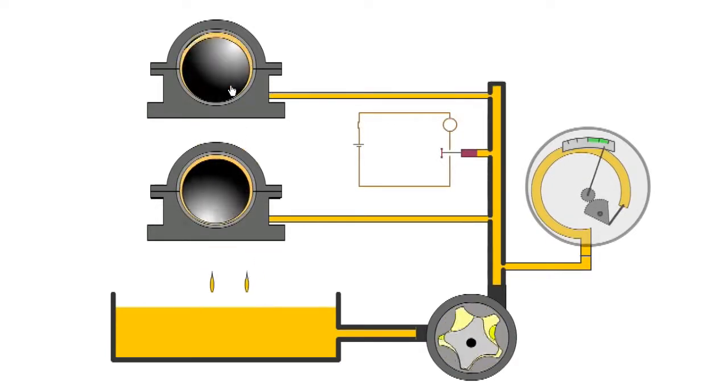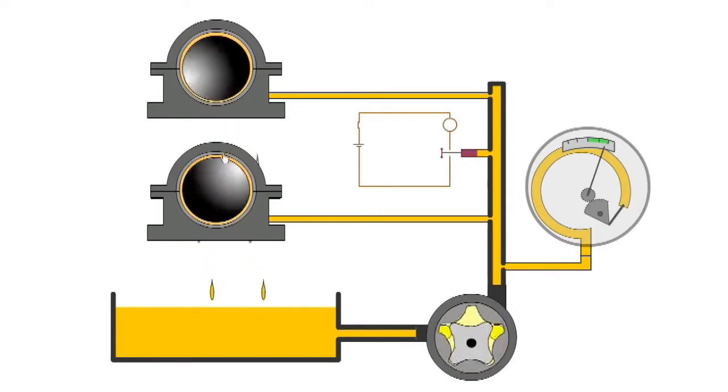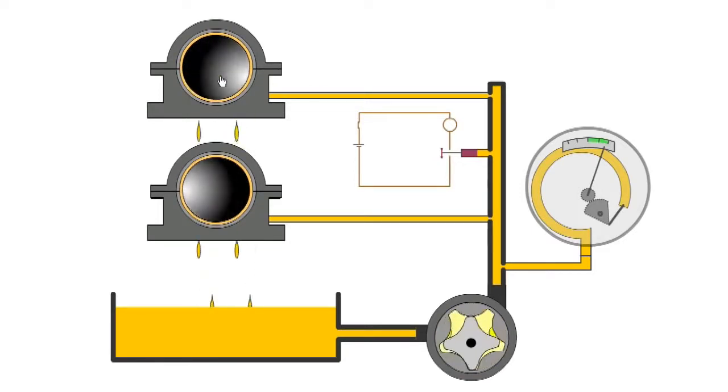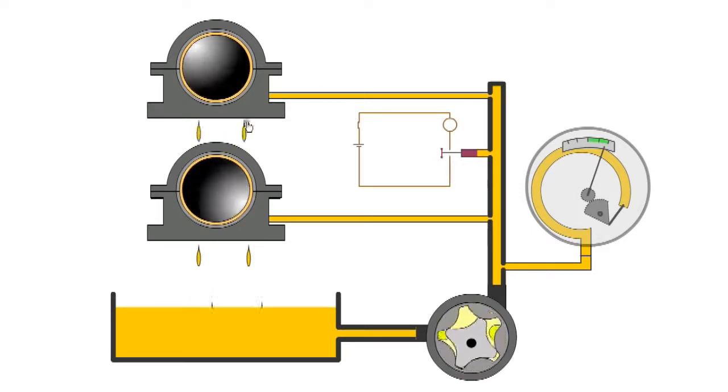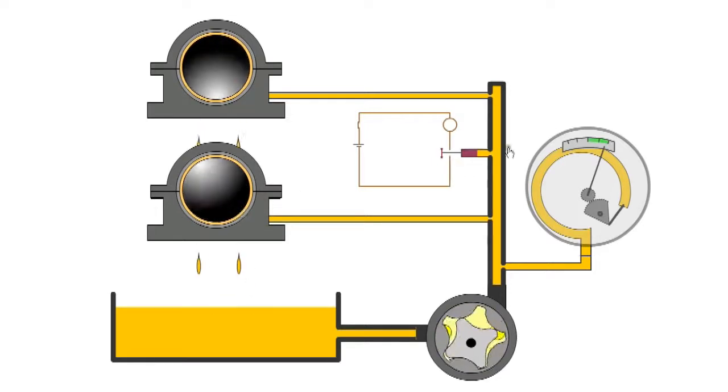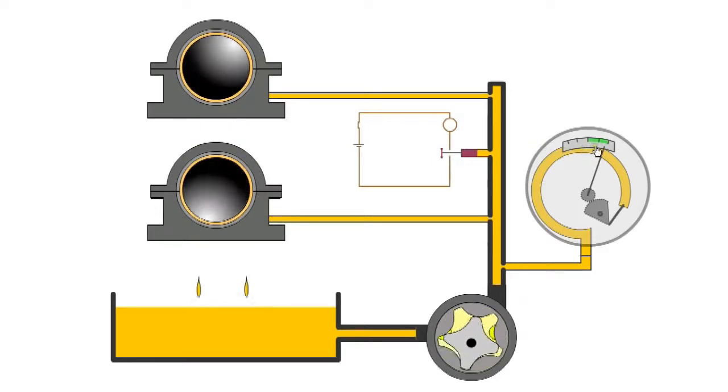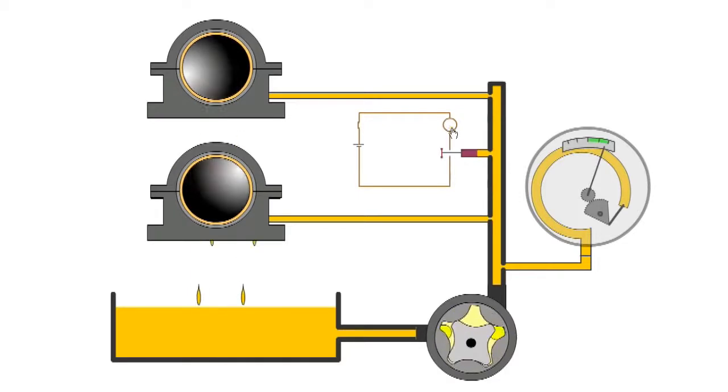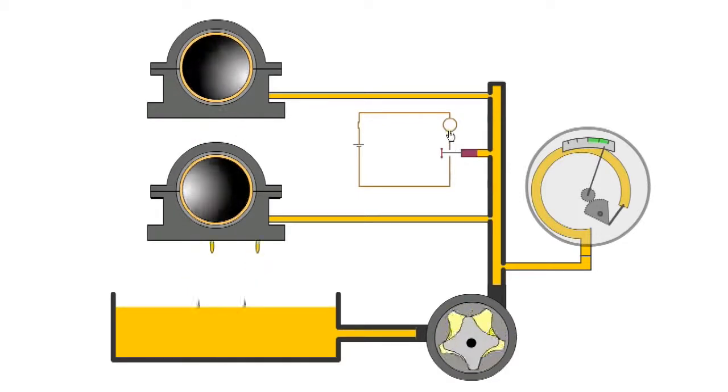Oil is introduced to the rotating shafts and we have hydrodynamic lubrication. The flow of oil is restricted by the small clearance in the bearing. We have good oil pressure indicated by the pressure gauge in the green area. The pressure switch is open and the oil warning light is off.